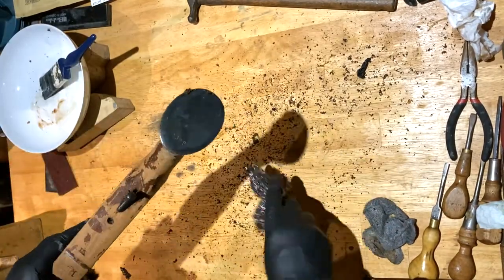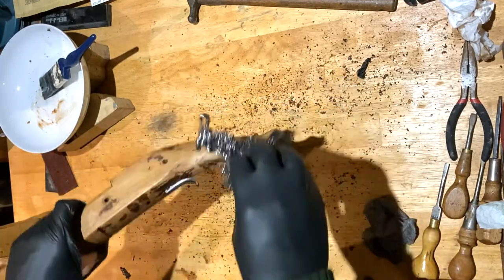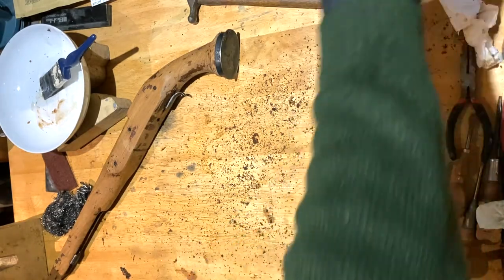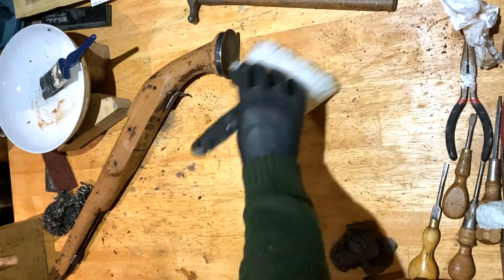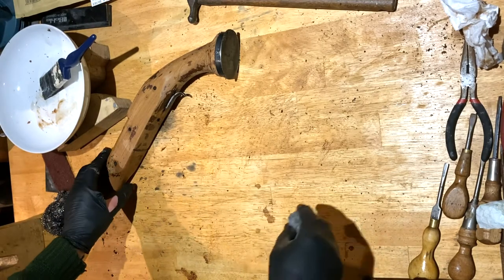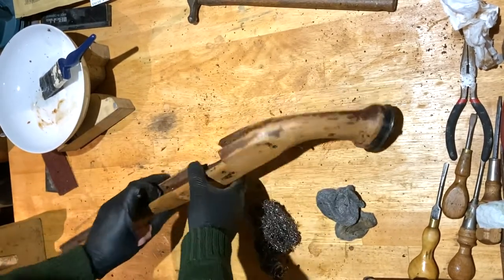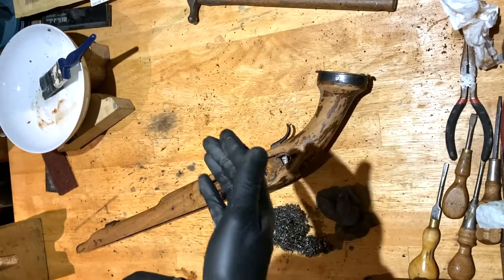You can see how this is going. There's some bits now that are starting to dry up. It's going to take a minute. I'm just going to brush this clear. We're getting there. Right, I'm going to just quickly tidy up this off camera because it's tedious, and I'll get back to you.